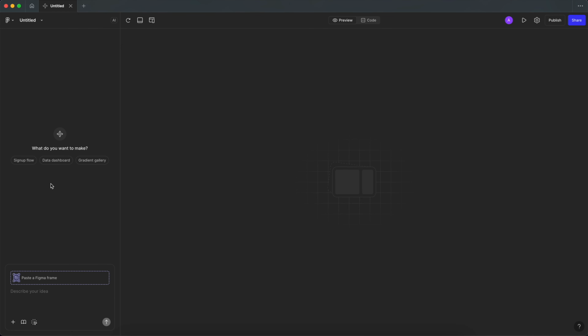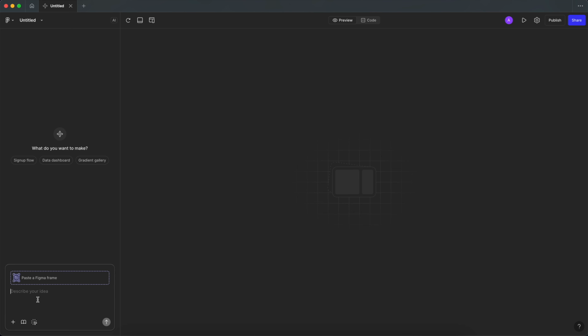As soon as you come to the Figma Make feature, you come to a screen where on the right side you have the preview, which also shows the preview of the code. And on the left side panel is the prompt area. So the layout is somewhat similar to what ChatGPT looks like. Let's begin with it.